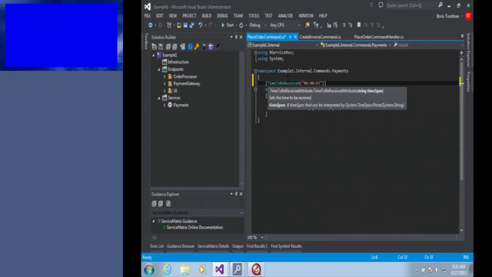If the service goes down for a while and was offline more than the period of time between those messages, it wouldn't make any sense to process those old messages, because you don't care about the history, you only care about the current value. So you can mark your messages with the time to be received attribute, and whenever a message expires, it is removed from the queue.